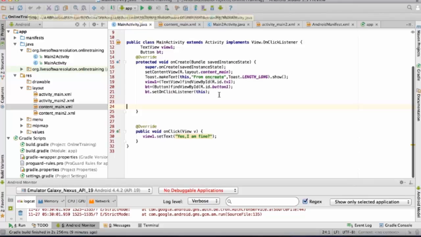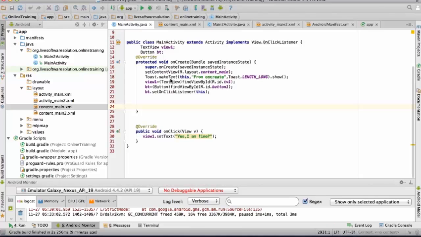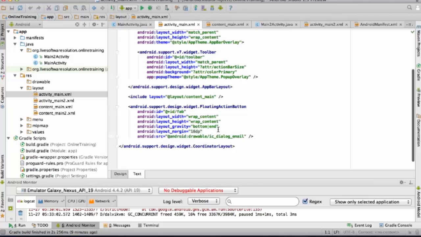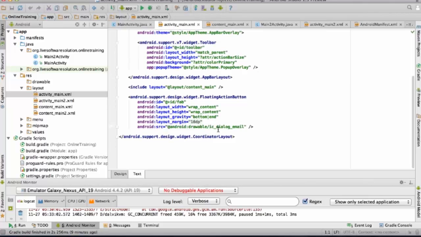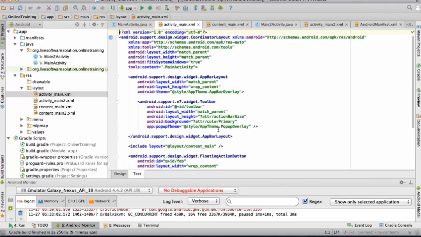So now when we run this app, because I already changed the entry point of my app, let me find out what the output can be. So now see, a different screen has come in front of you. So there is no problem.